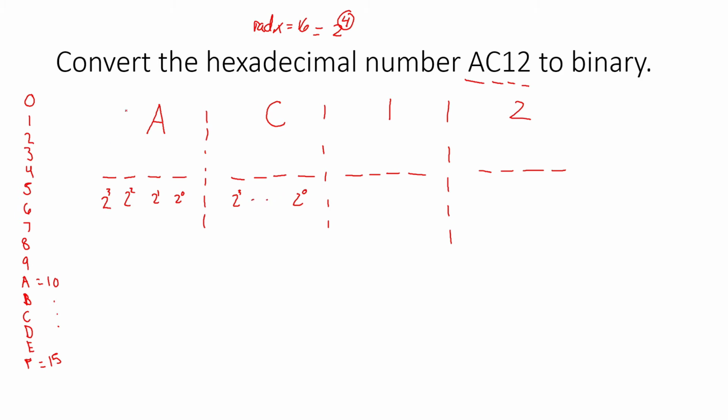A corresponds to the value of 10, correct? Right here, A corresponds to the value of 10. So what we're trying to figure out is how to get these binary numbers to equal 10. So we want 8, the highest power of 2 that goes into 10 without going over. And then we are left with 2, right? So think about it as 10 minus 8 equals 2. 4 does not go into there, but 2 to the 1 does. Alright?